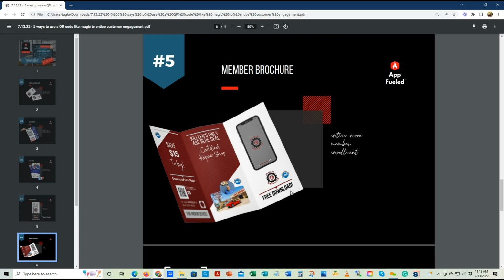The perception of your brand goes up among 65 to 67% of the people. So that just perception alone might make the difference. And then let alone, maybe they actually take this action, right? Maybe they get this QR code. Maybe they download your app, they enroll as a member, and you've got some perks in there. Maybe they get a free tire rotation and one free oil change by enrolling as a member.